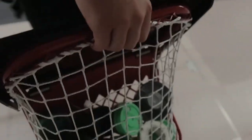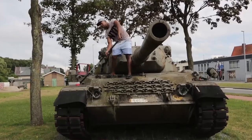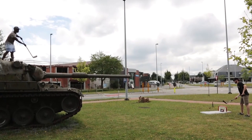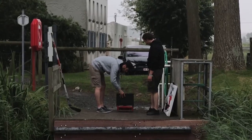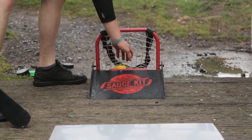Next on the list is the Hockey Saucer Kit and also the Sauce Toss. The Hockey Saucer Kit is both a game and a training aid — you don't realize you're practicing skills because you're having fun while developing key skills to transfer back onto the ice. It consists of two small nets with a ramp, and the idea is to sauce the puck from one net into the other, challenging each other on accuracy. Great for developing your saucing ability, passing, accuracy, and soft hands.